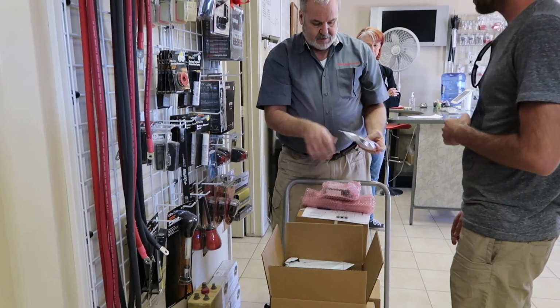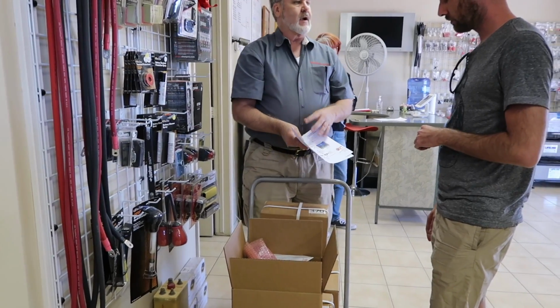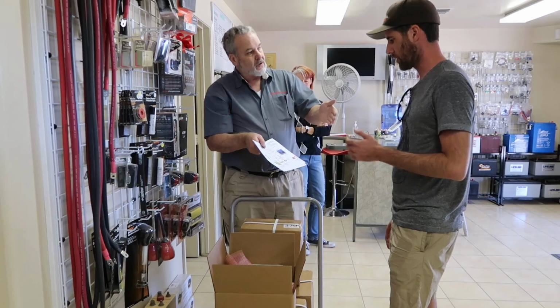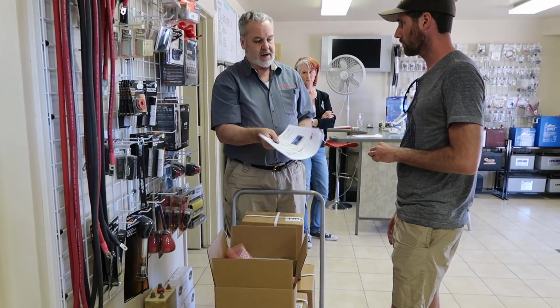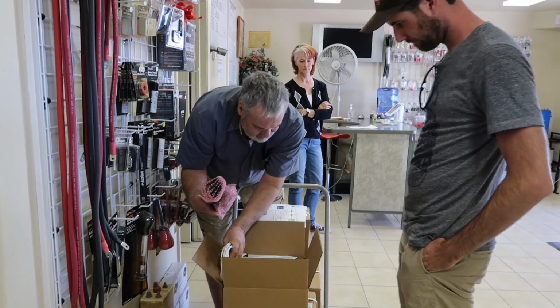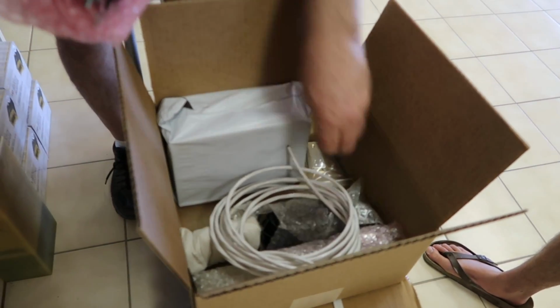We developed this so that with our schematic here, if you follow this diagram, you have a latching system so that when it's on, it latches on. If there's a fault, it unlatches. Total system protection that way. Okay, so everything, solenoids, all the miscellaneous little connectors and parts that you could likely need.